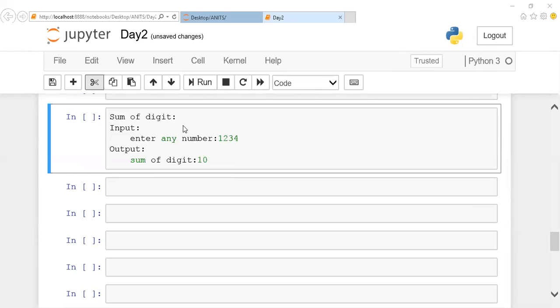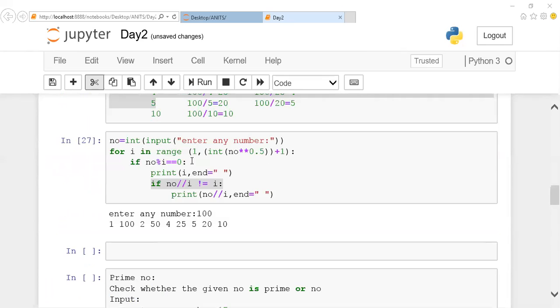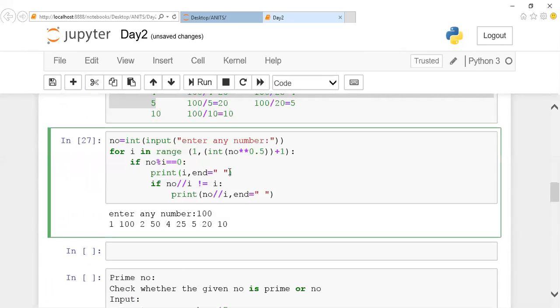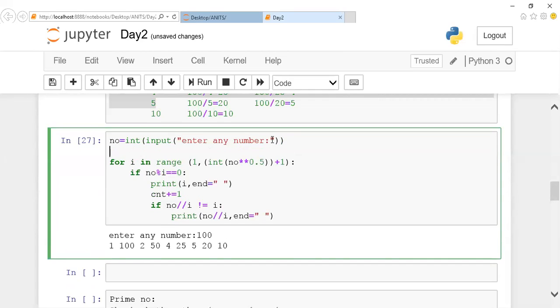Okay, Anish keeps asking to display the total number of factors, right? Anish, if you want to display the total number of factors, you can have a counter here. How many times your loop is executing, you can have a counter and display the count. I thought of saying this one, but when I was going with the next one, I forgot this.